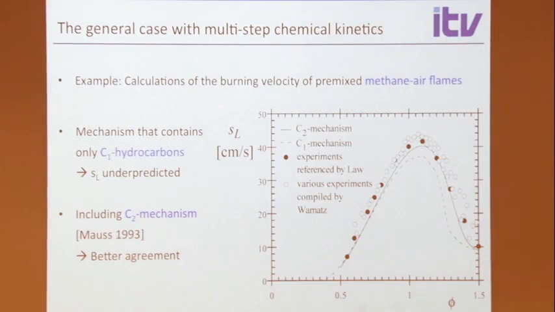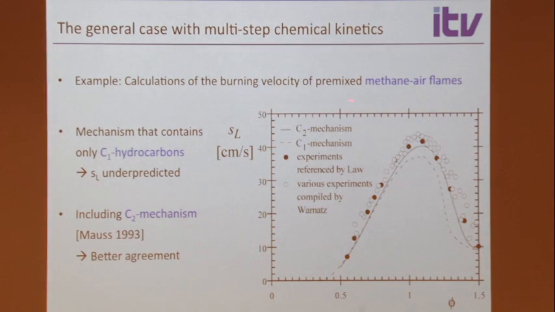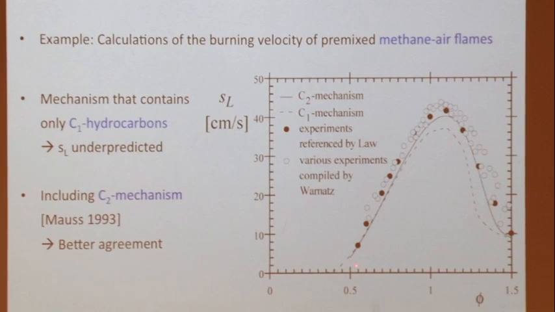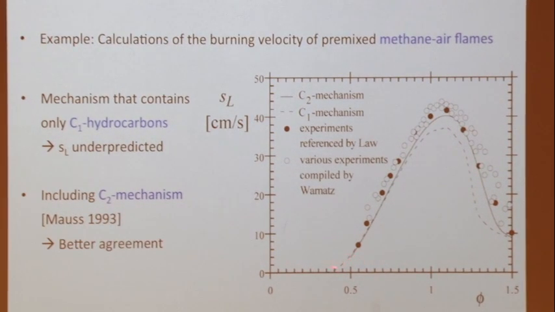Okay, so this is an example here for calculations of burning velocity using these equations. This here is a very simple methane mechanism. And what you see here is that when you go very lean, the burning velocity gets very small. It actually doesn't burn at equivalence ratios lower than a certain limit, which we call the lean flammability limit. And then when you go very rich also, the burning velocity is small. And then you see it peaks here typically at about 1.1 equivalence ratio, slightly rich.